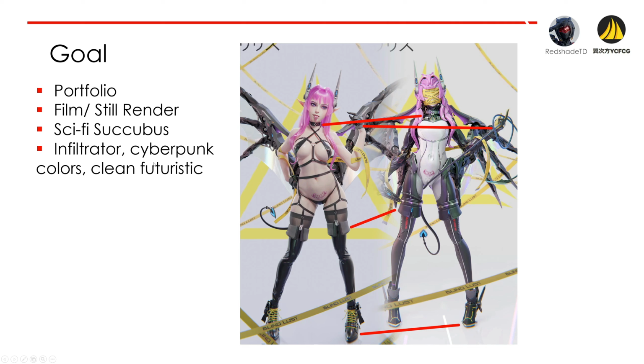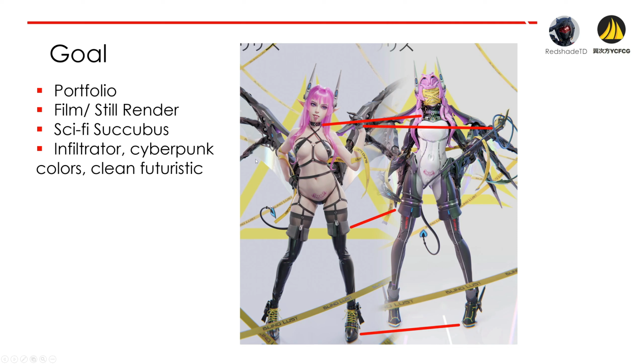And as for her color scheme, I want some cyberpunk color, bright neon color for her. So things like pink, blue, yellow. And lastly, there are many sci-fi styles, so I picked the clean futuristic route for her. I'm gonna want her to look pristine and clean, but not so clean that it makes her look like she just came out of the factory. I'm gonna want some wear and tear on her to show that she has been through many operations already.